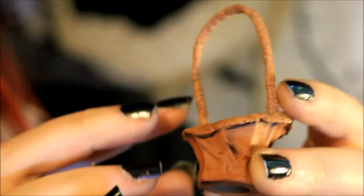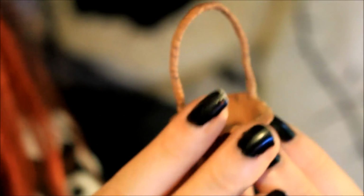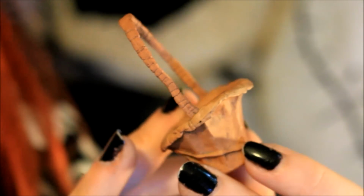This is the biggest piece that I'm going to show you, so all the little bits that go inside are really tiny, so hopefully I'll be able to pick up the amount of detail that all of these tiny little things have. So to start off with, this is the basket. It is slightly hollow underneath. It has loads of detail in the actual construction of the basket. There's a lot of texture on the handle, so it looks like it's been wrapped. It also isn't perfectly shaped, which is really nice because it does completely imitate what the one in the film looks like.